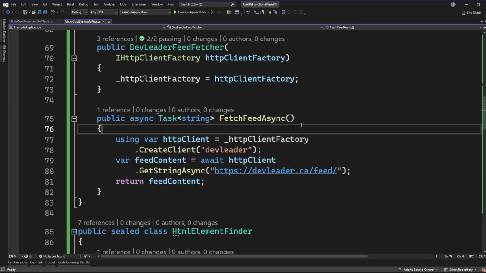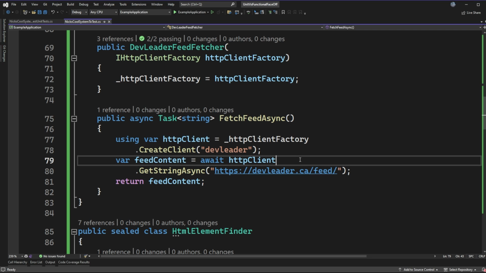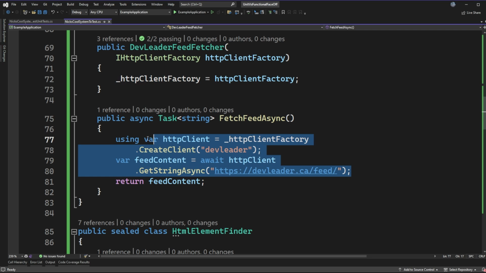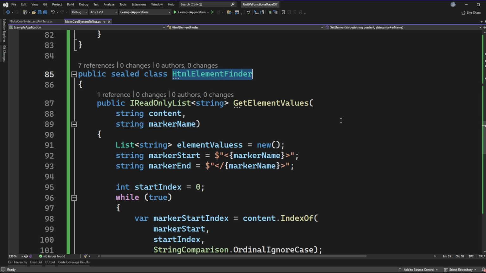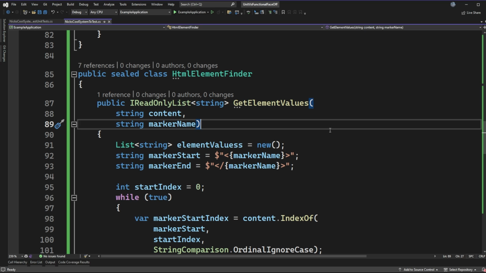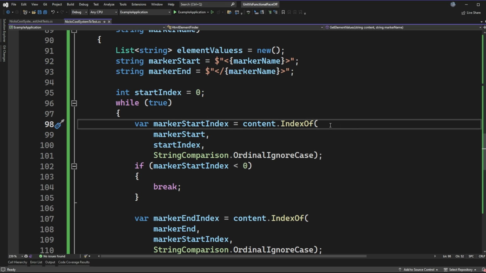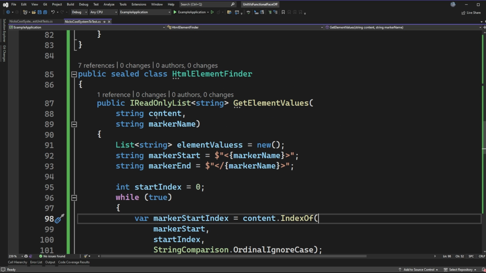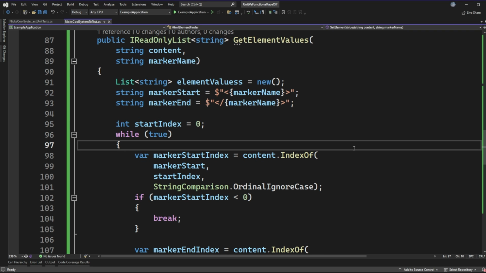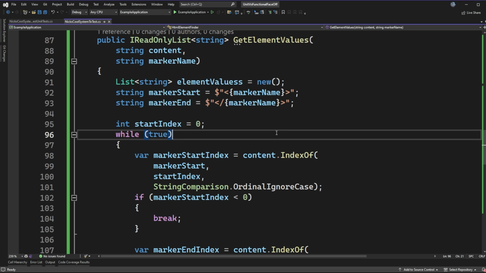Functional tests would not be a great idea because you would be going out to the internet. That's why we did this in the first place and had this dependency passed in. And if we go look at the HTML element finder, this one's interesting because do we write unit tests on this or functional tests? There aren't really any dependencies that we pass into this, and therefore there's nothing that we really want to have control over on the inside of this method to prove that it's going down different logical branches. We can control that completely by the parameters that we pass into it. So I think by my definition, this would be a unit test, but that's only because we don't have to consider any dependencies in the first place.